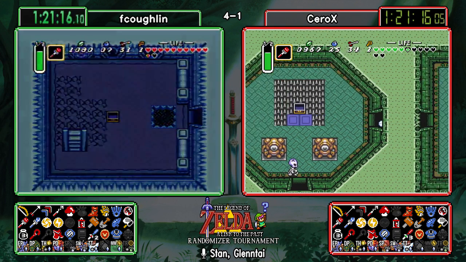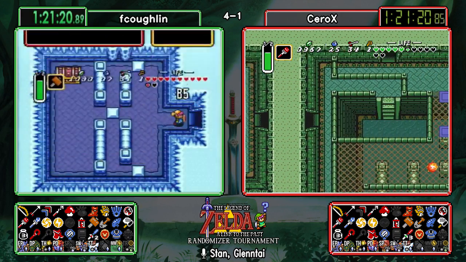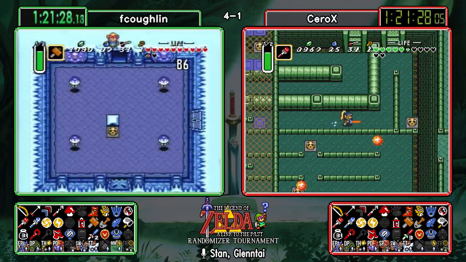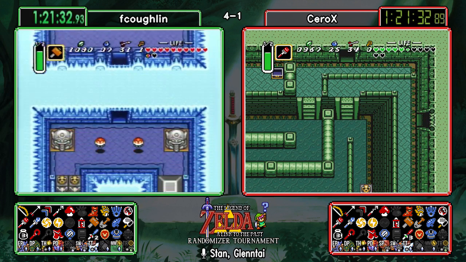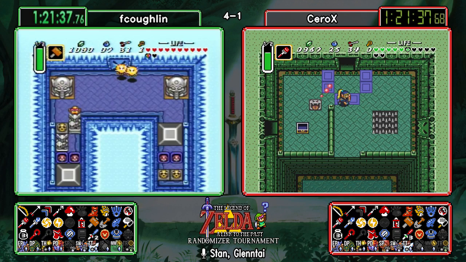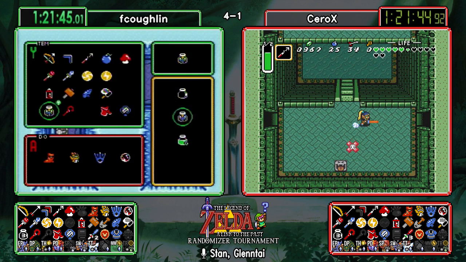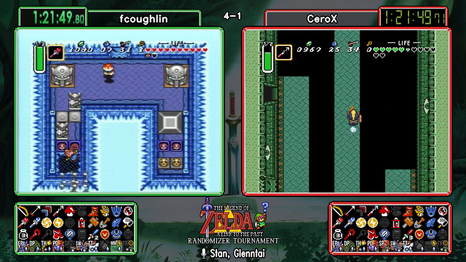And CeroX making a similar move, saying, I don't want to go do the cutscene, let me check the other chest. Very logically so. Oh, an interesting thought using that door, saving a little bit of time. Yeah, I was already curious why. Interesting. Going for the big key chest, or just using that to dash around. That would be a significant time save.